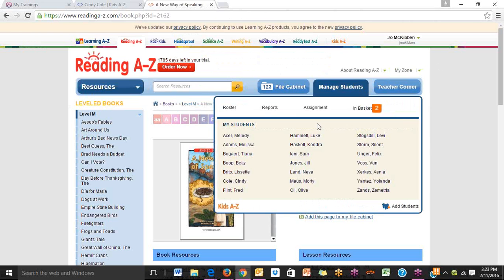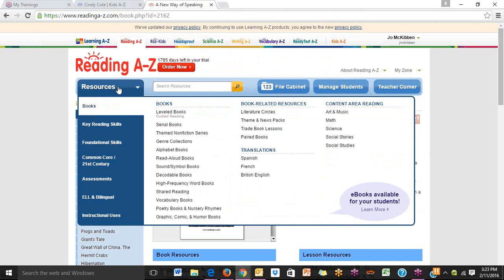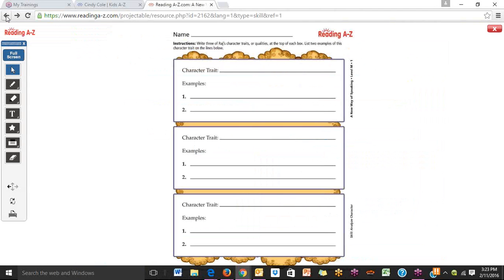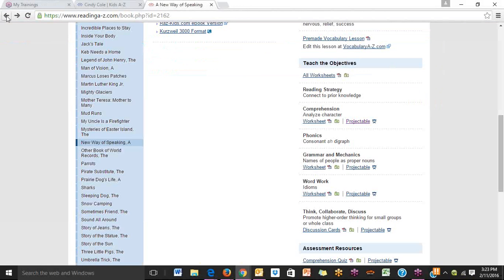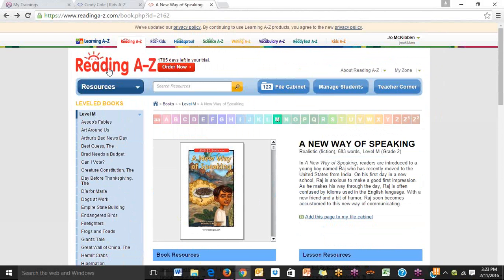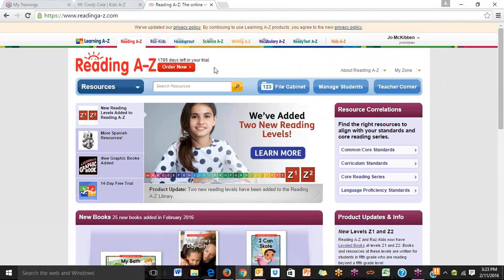All right, another thing that we want to take a look at, in addition to your Books by Skills chart, and I'm just going to take us back a page. Okay, let's see if I can get us out of this. We'll just go ahead and go back to the home page.